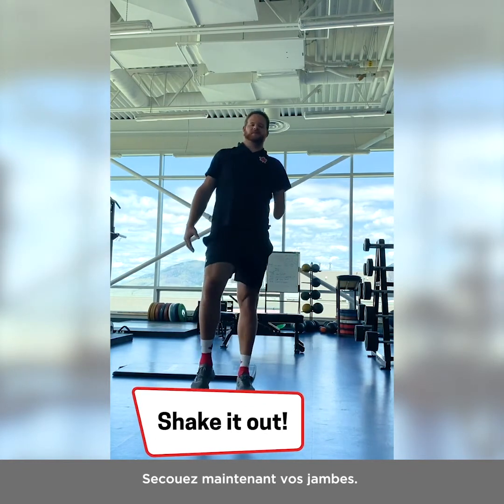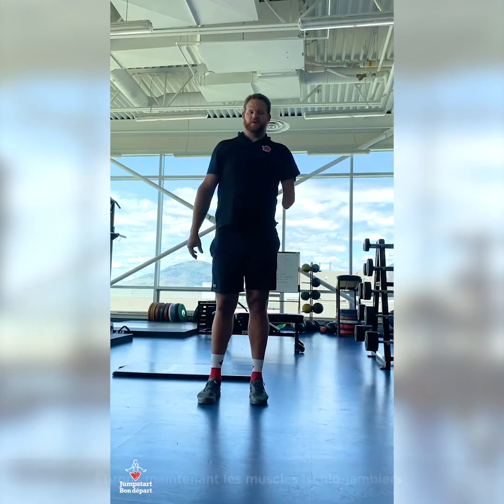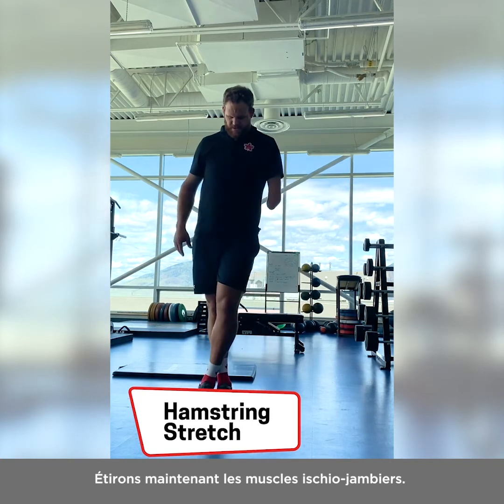Shake our legs out. Kind of get a little relaxed. Next thing we're gonna do is kind of stretch our hamstrings, that sort of thing. So what we're gonna do is actually cross our legs, just like this.